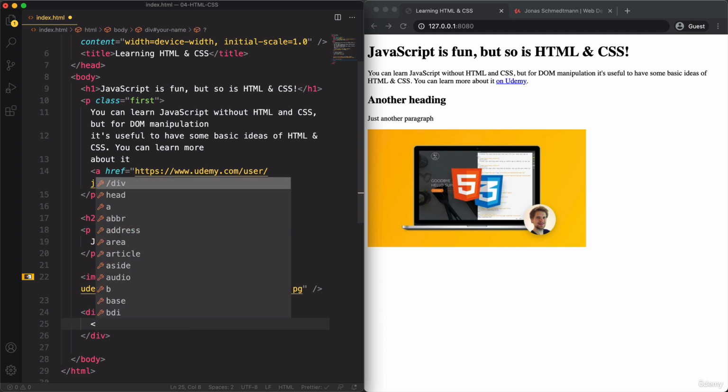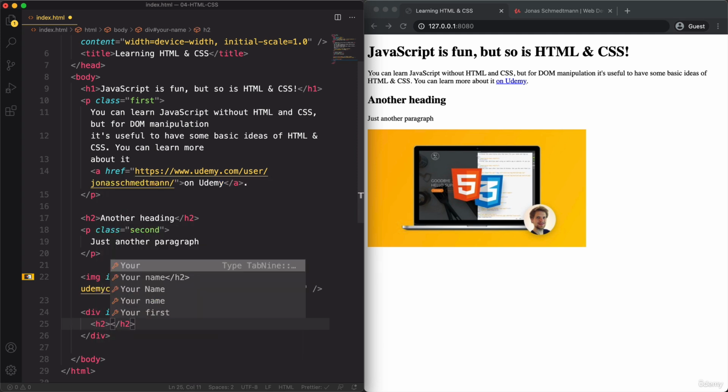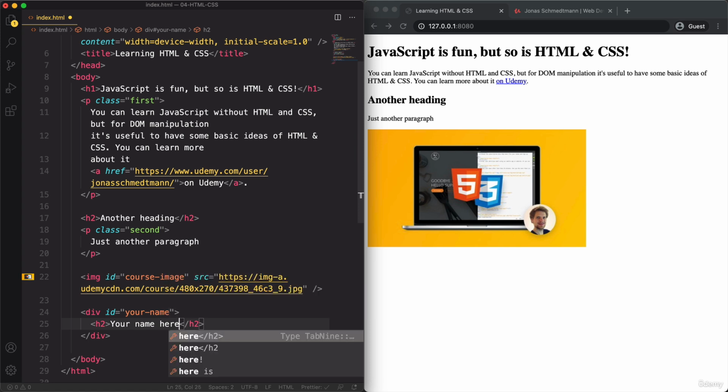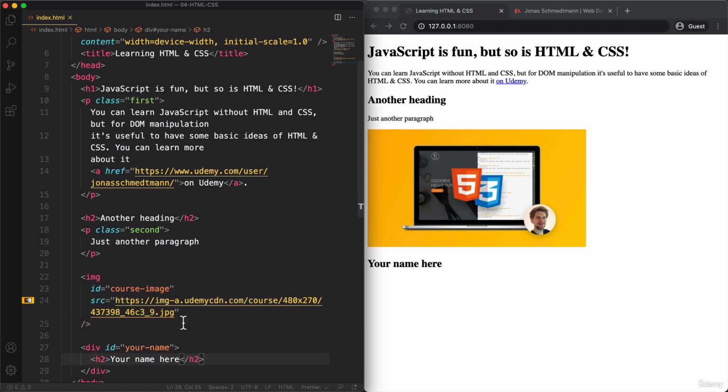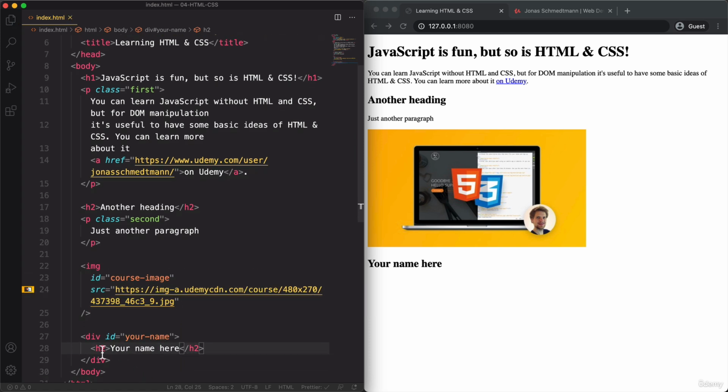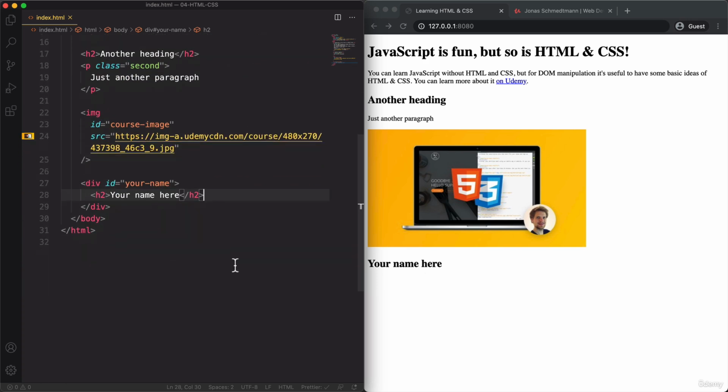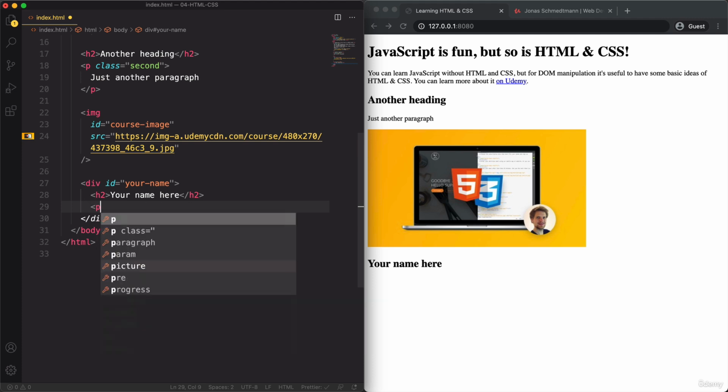Okay, and let's create just a heading for this form, your name here. Okay, and you can see that, of course, we can have multiple H2 elements here on the same page. So we have here a secondary heading and here another one. Okay, so we already have the H2 here now, and there's also this box around it, but you cannot really see it. But we will see it in the next lecture when we actually style all of these elements using CSS. Anyway, let's now add another paragraph here.